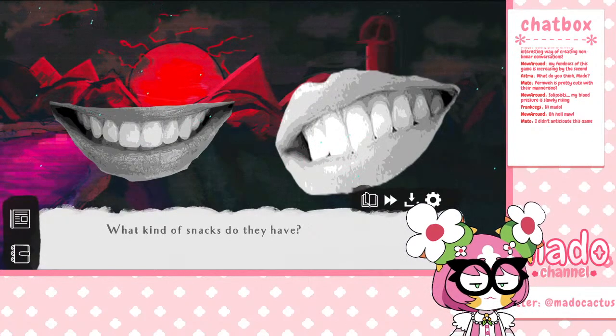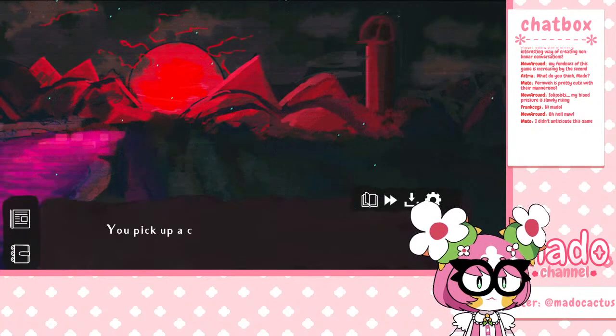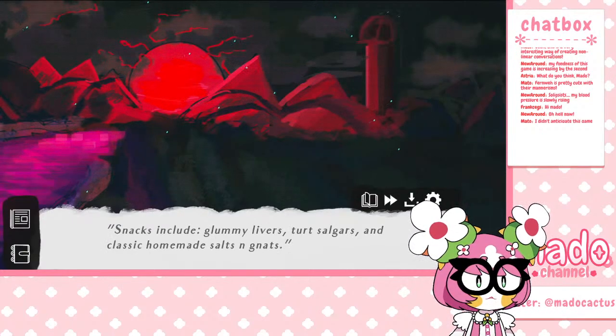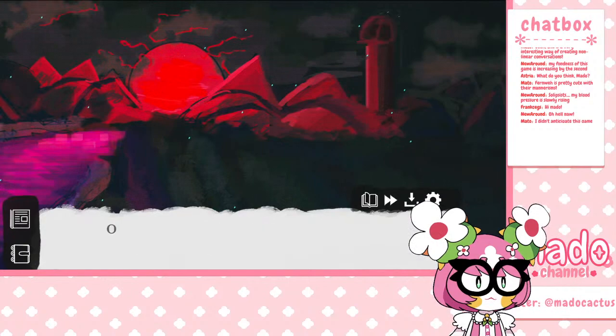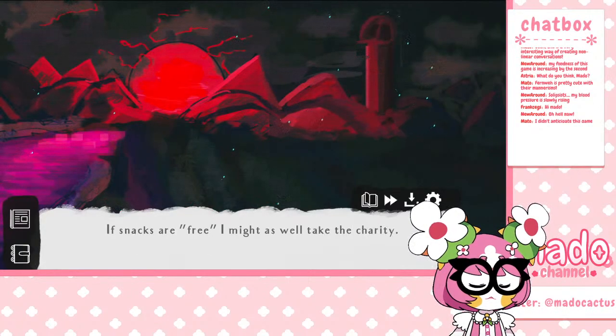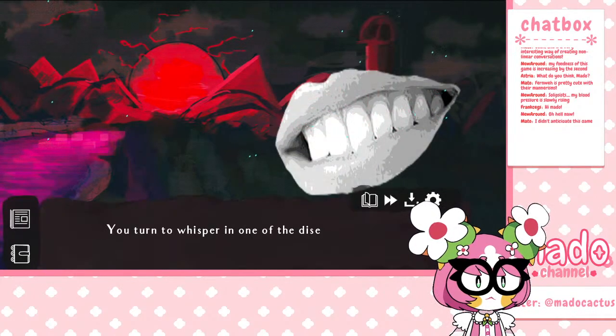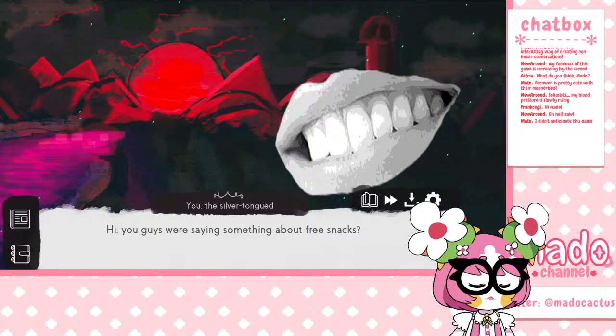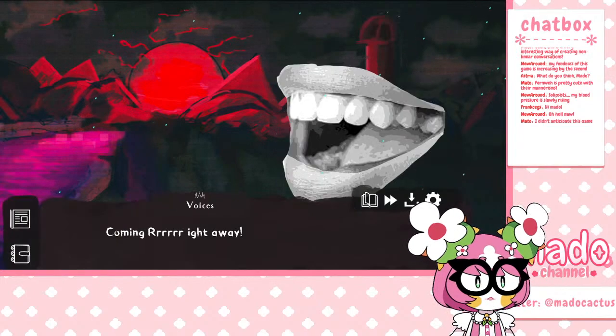What kind of snacks do they have? You pick up a cube of goo from the dock floor. Snacks include glummy livers, turch salgars, and classic homemade salts and gnats. Oh, Kichi loves salts and gnats. If snacks are free, I might as well take the charity. He turned to whisper in one of the disembodied mouths. Hi. You guys are saying something about free snacks? Coming right away!